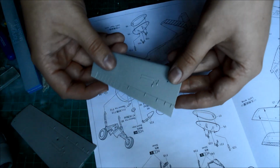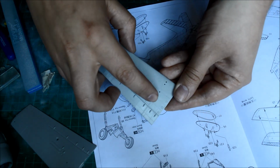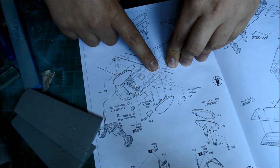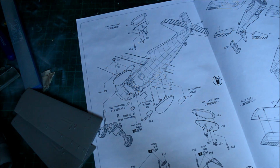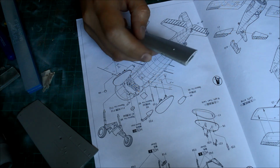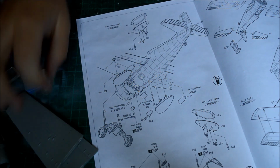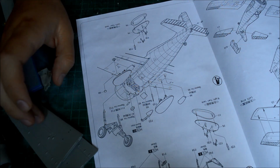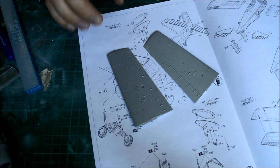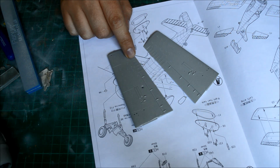And as I put them onto the wings, you can see there's no holes for them at all whatsoever. That really did make me worry. It did make me think about something. Do you remember when I said to you before that the machine gun should have stuck out? I've realised why. These wings that you see here are not for the F4F.